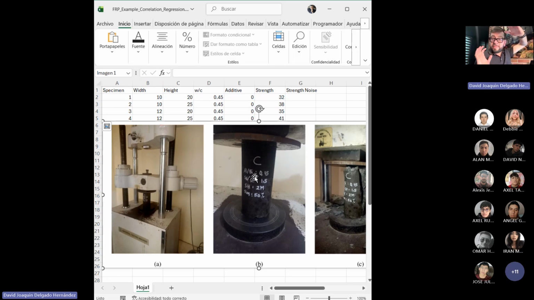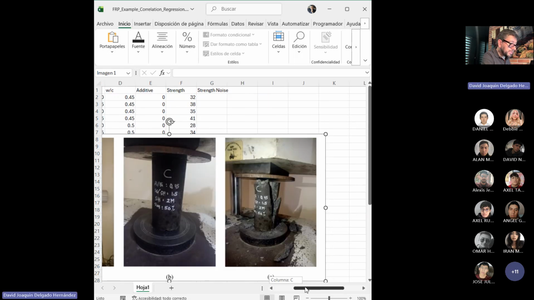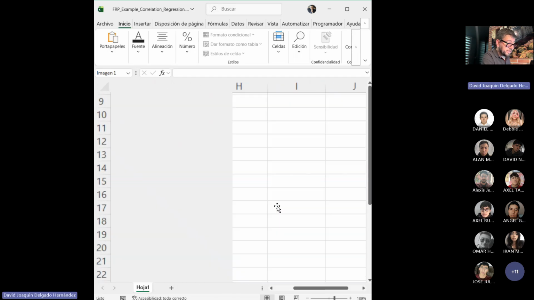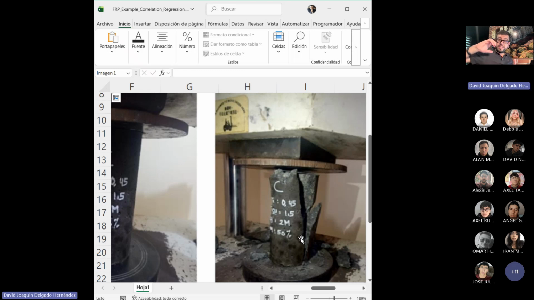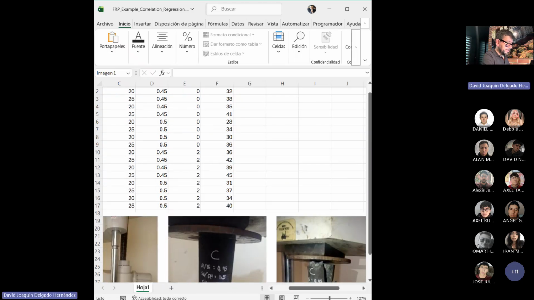And then you start pressing this concrete cylinder until it is broken, okay? Here you can see that this is already broken. So it cannot resist anymore because all the load, the stress, has already collapsed this cylinder. Okay, that is what we are doing. So I am going to let this somewhere here.